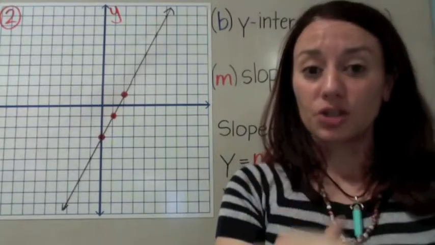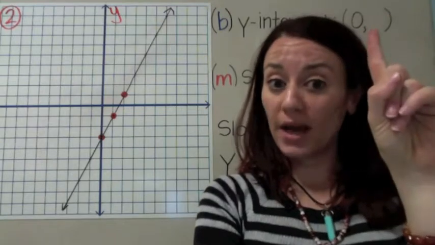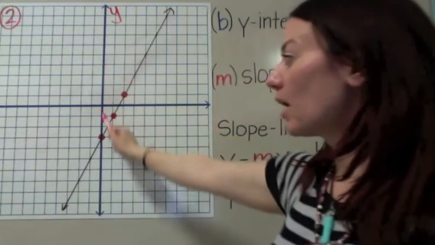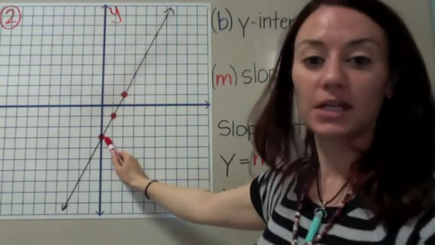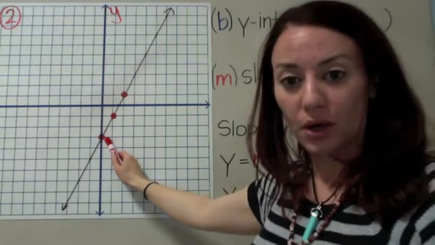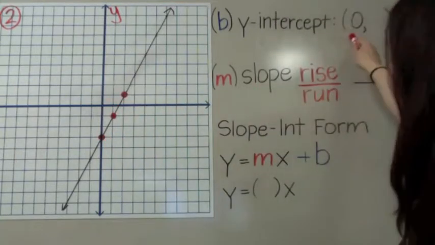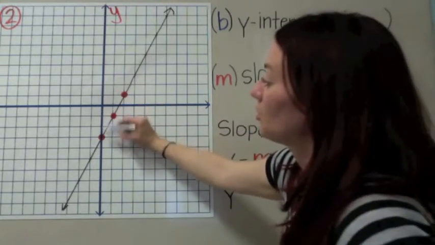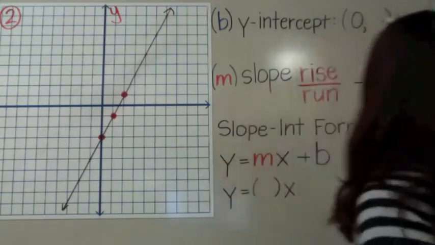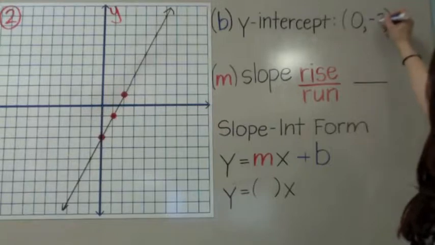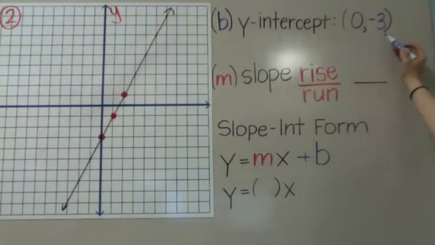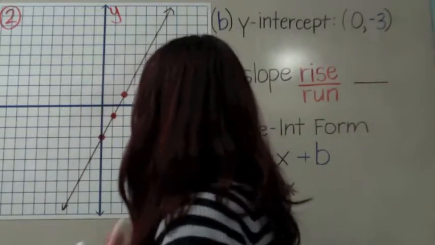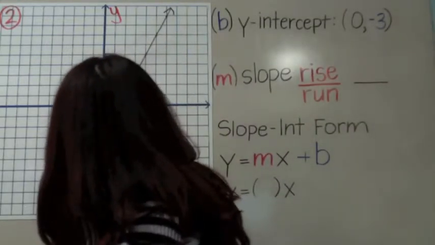Now let's look at example 2. Remember, always start with the y-intercept. Start where? The y-intercept. So if we start at the y-intercept, we have this point right here, right? What is this coordinate point called? You're starting at 0 and going down how many? 1, 2, 3, right? Okay. So the y-intercept is (0, -3). Everybody have that? Okay, and we agree that that is (0, -3). Okay? I'm just going to go ahead and label it (0, -3).